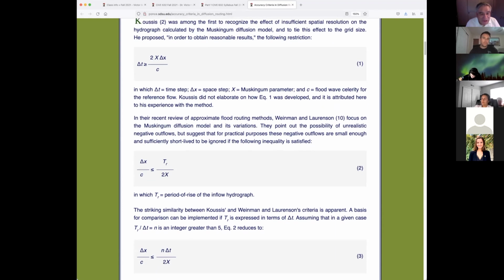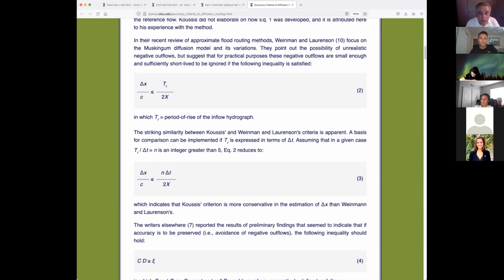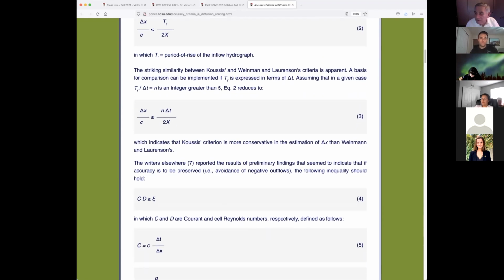Okay, so Kosis did this formula, and it's not quite correct, okay? Then Wyman and Lawrenson, these people, I believe, were working out of Australia. I could be wrong on this, but Wyman and Lawrenson did a paper in Australia. They were also coming up with all kinds of situations. What was the problem? The problem was that if in the Muskingum you use the large reach, the problem will dump on you. It will become unstable. All kinds of weird situations.